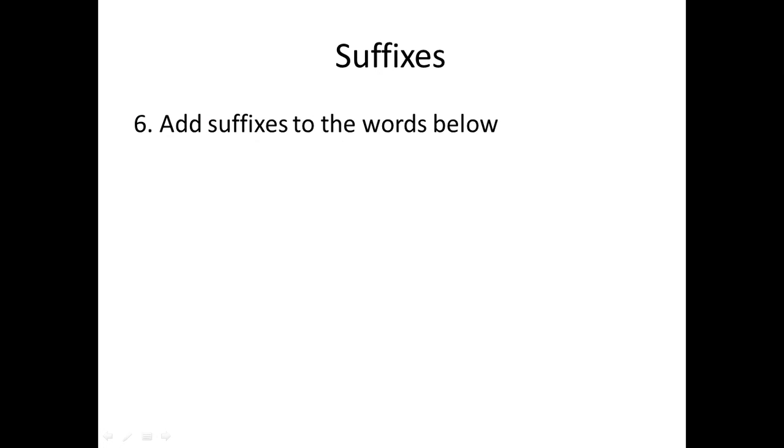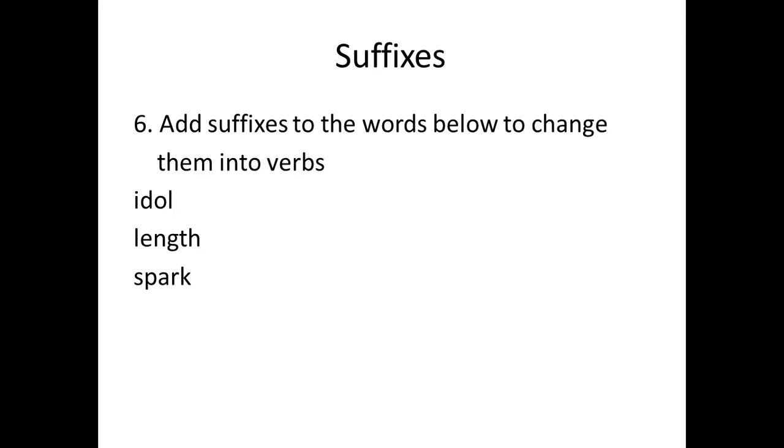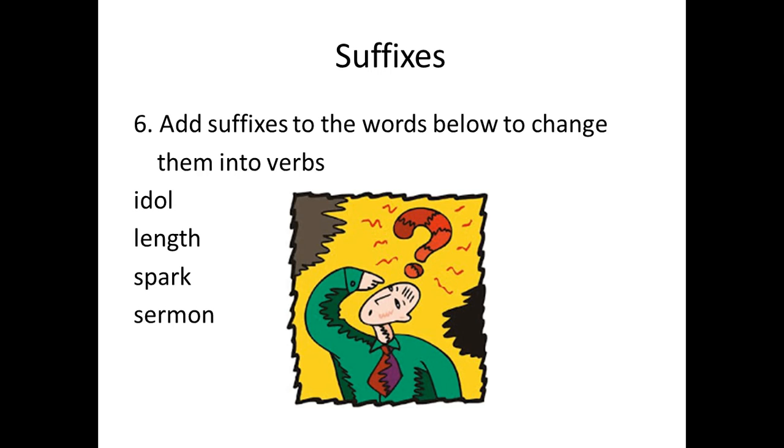Suffixes. The next thing, number 6, you're going to add suffixes to the words below. You're going to change them into verbs. So if you have not written these words down, you can write them down now, and we can do the task before we go on. All right, we have idle, length, spark, and sermon. All right, if you come to an exercise like this and you don't know what the word means, please feel free to use a dictionary to check before you start going into detail.